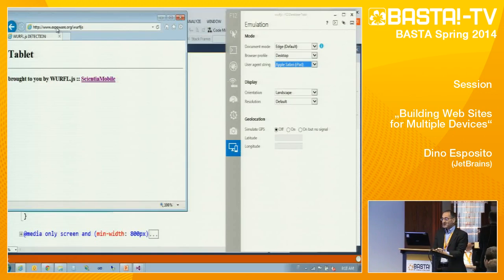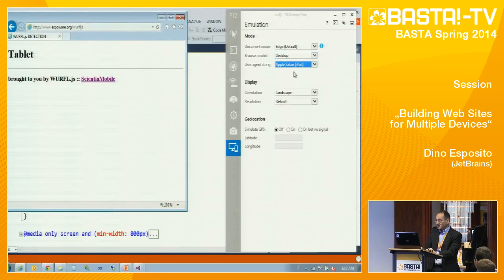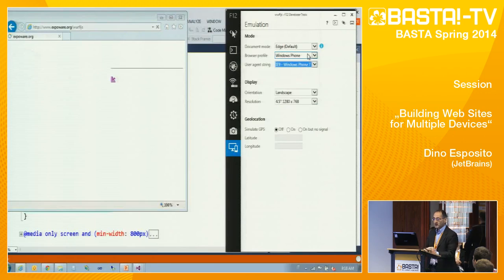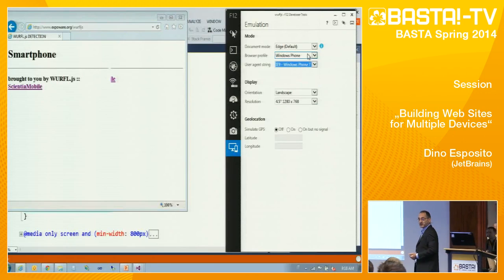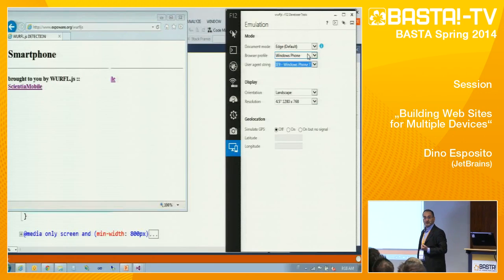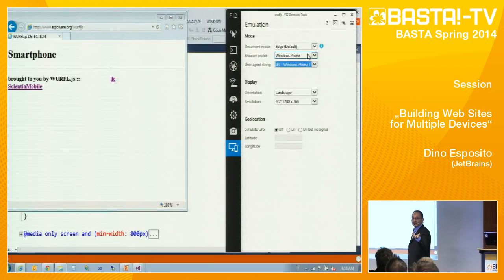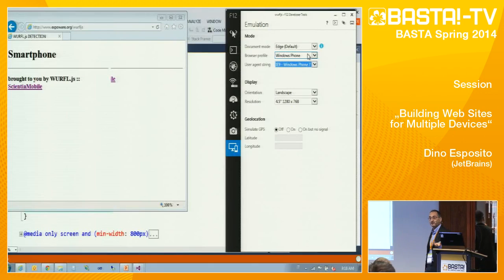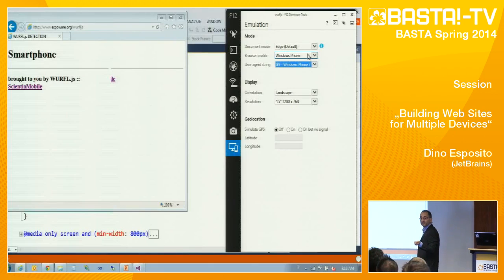And you see that now, if I change again the user agent and say, look, you are now a Windows phone, it tells me, oops, you're a smartphone. This is device detection. You don't get this with responsive web design.